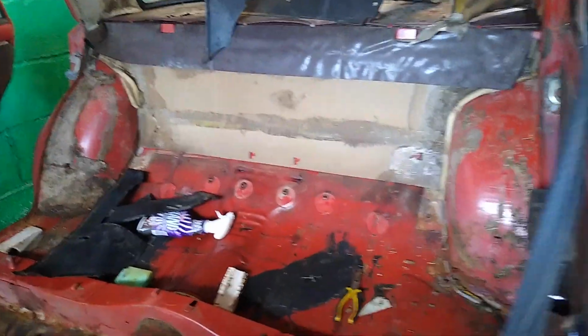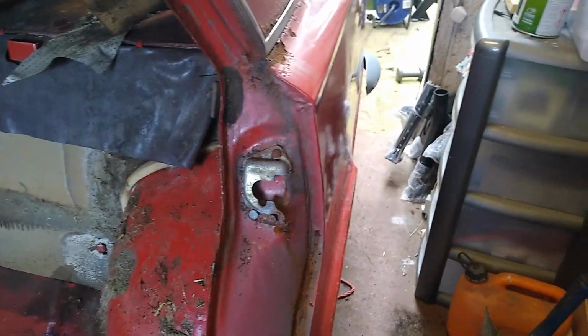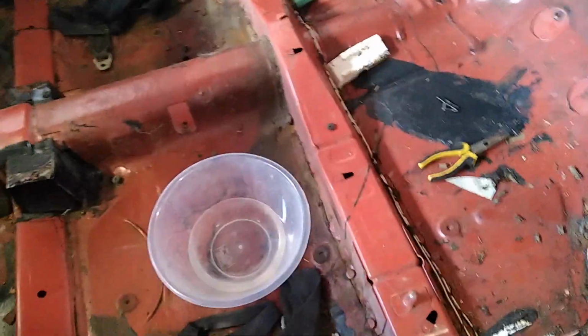Looking there, that's where I got to. I managed to open the back door. But as you can see, there's a reason why it wouldn't open. It's all very crusty on the inside there. There was overspray there. Oh well, doesn't matter. Getting rid of that, all of that. In here as well, I've got a bowl of water because I'm going to clean this in situ. I mean, I've already made a start, but it's just difficult, really.